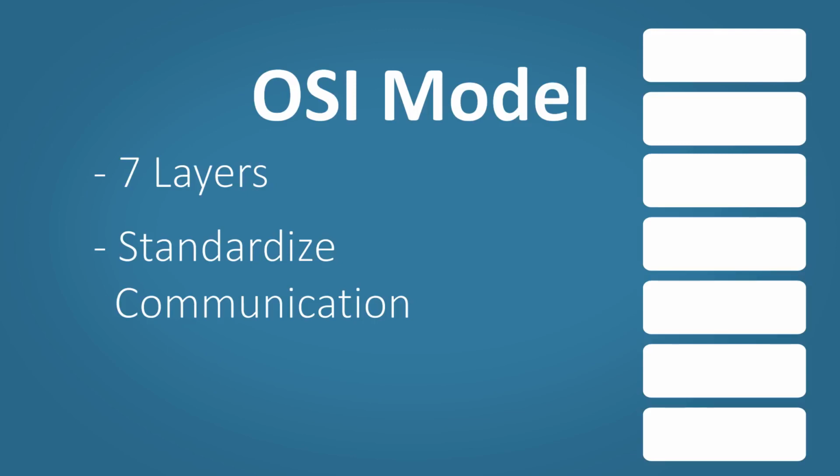We use something called the TCP/IP model. The concepts are exactly the same, the layers are slightly different. So if we don't use the OSI model, why would we bother learning it? Well, that's because it's still referenced a lot when troubleshooting or describing network operations.